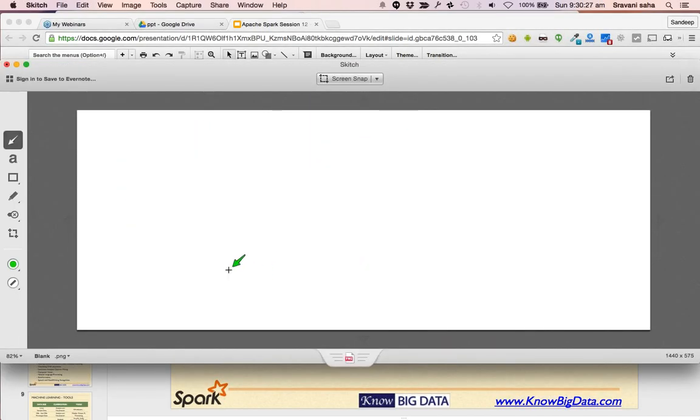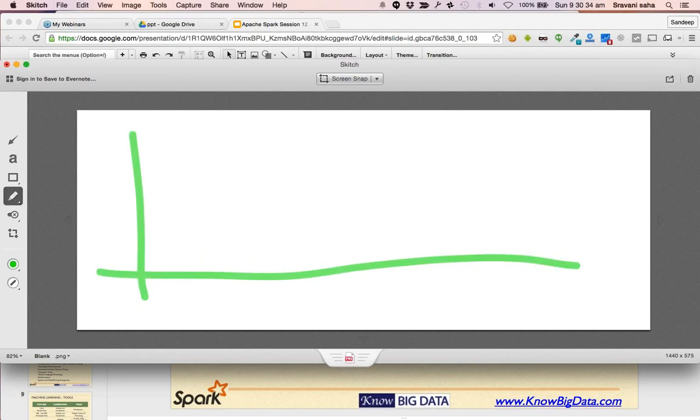I'll show you what I mean by drawing a line. We are given this information that on Sunday this was the temperature, and on Monday, Tuesday, Wednesday, this was the temperature.